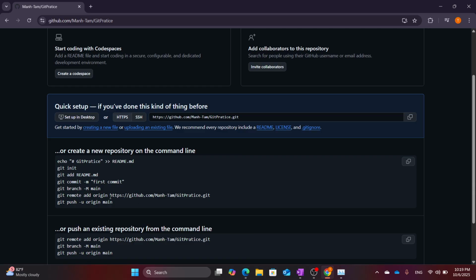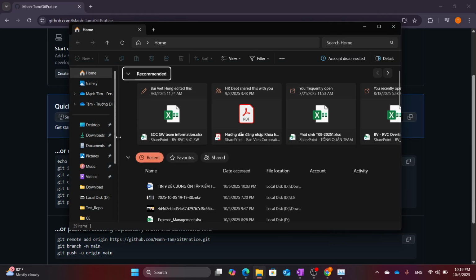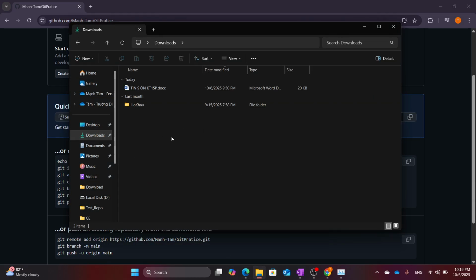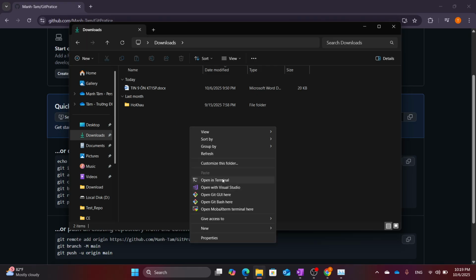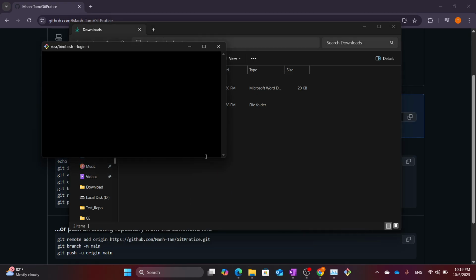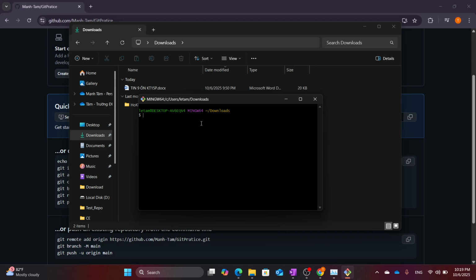So I will copy this URL and in my Windows machine, right click, show more option, open Git Bash here.